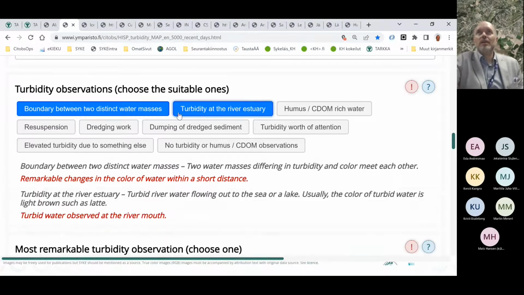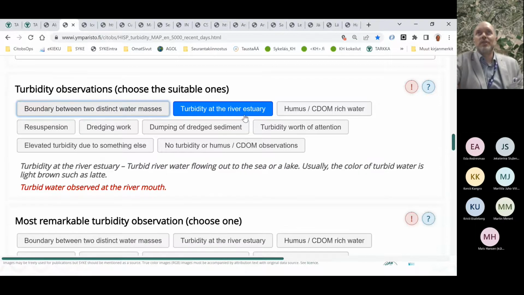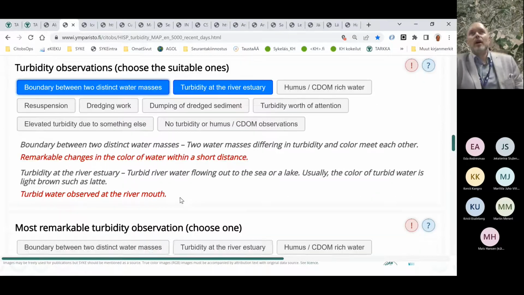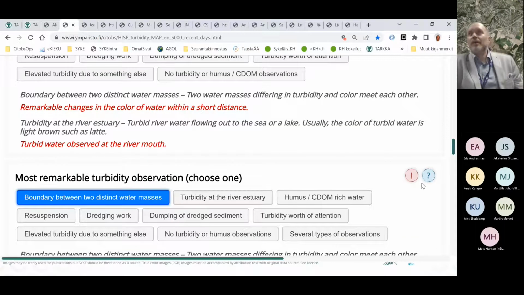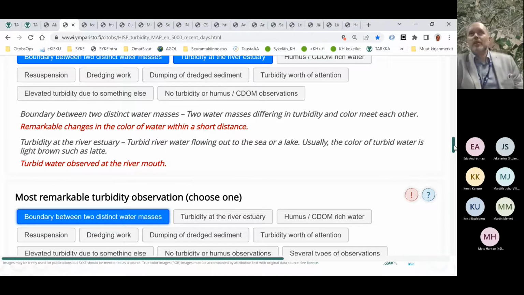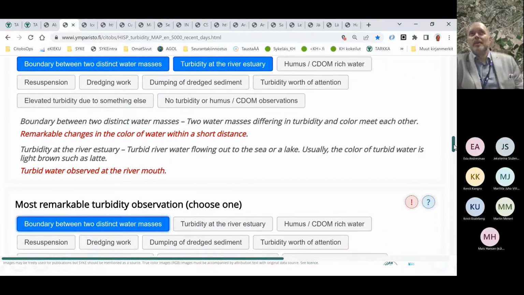Then there is turbidity at the river estuary, which is very useful for highlighting that now you can see the river plume, and at certain times you cannot see the river plume. You can pinpoint the extent of the river plume with this kind of combination: a boundary between two distinct water masses, and then turbidity from the river estuary.